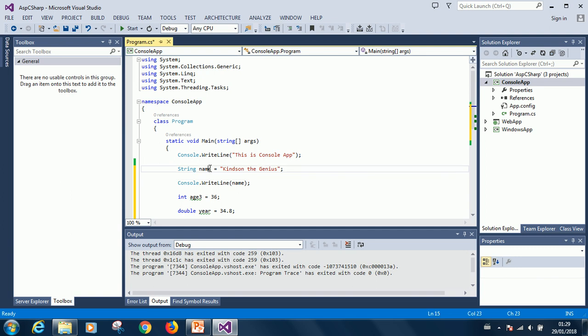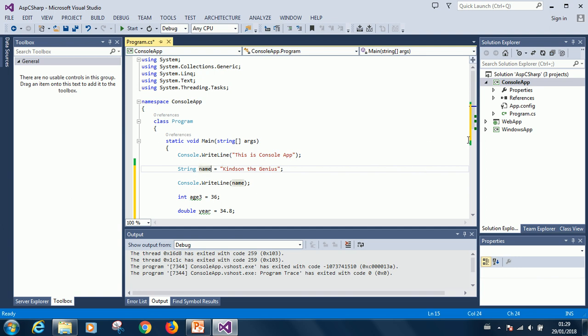I could actually do it in 2 lines, declare this variable and assign a value in the next line. In this way I use 2 lines, one for declaration and one for initialization. But to keep the code simple, you can actually declare and assign on the same line. That is what I normally do.